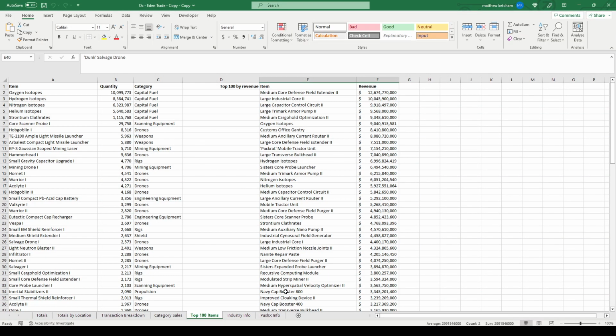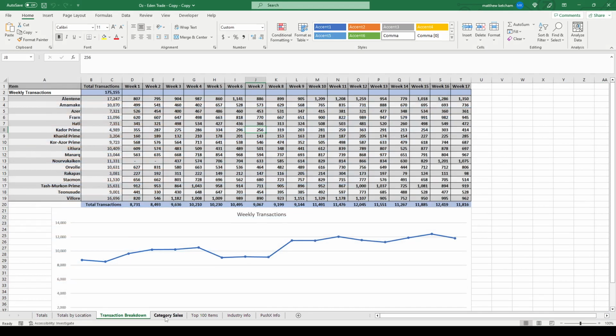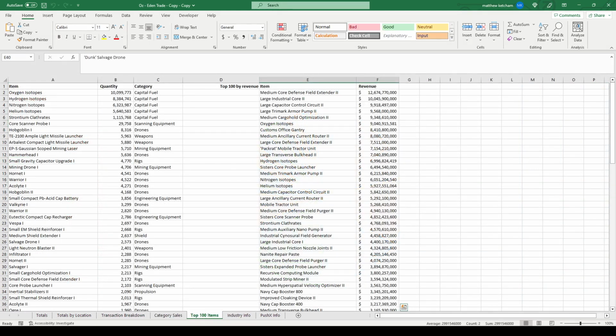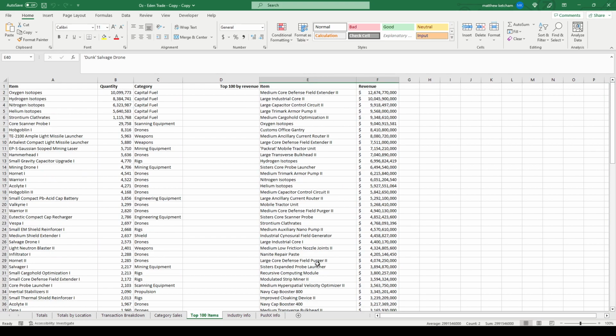I gave it out whenever I did another thing, but you can see it'll show you my totals and some of my market history stuff. And then it'll have the top 100 items in the sheet. So if you're going to start out trading, looking at these top 100 would be a good thing to buy and list wherever you're going to sell.